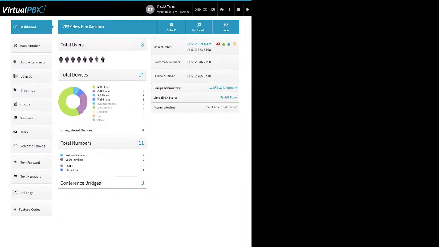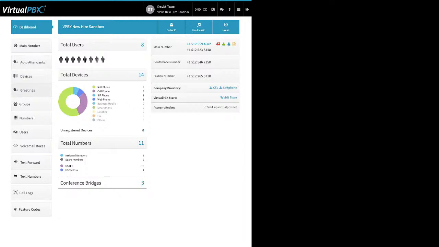Now, if we go over to the left, we're currently on our dashboard. It has a little arrow here to the far right, pointing to the account name. Then we have our main number. Auto attendants, which is a plan-specific feature, basically give you some additional features. If you have multiple businesses, you want them on the same account, but those businesses have their own phone numbers and greetings, you would have them as an auto attendant, or you would use auto attendants for sub-menuing. Like you have one for English, two for Spanish, and then those two attendants have their own greetings in the appropriate language, and then their own routing options.